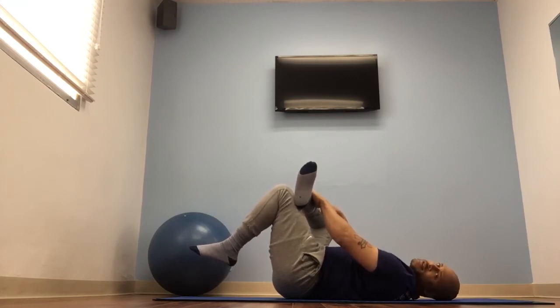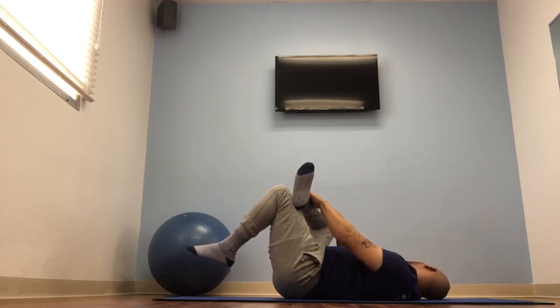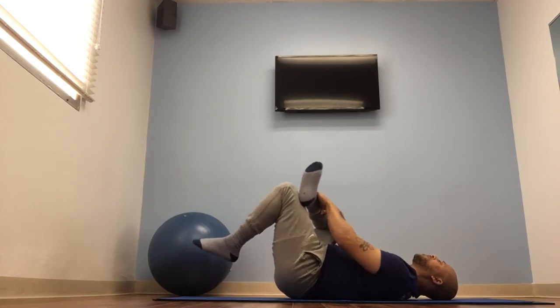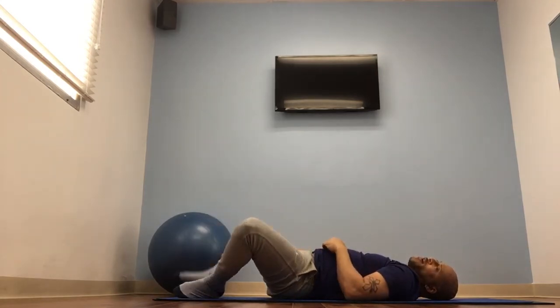Just pull it. Pull it. You'll feel it all in your glutes. It's a really good stretch. Really good stretch. Make sure you breathe in and out. Good. All right. Let's bring that down.